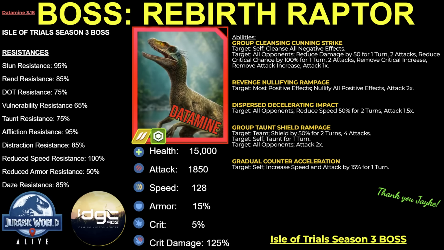Our final creature kit breakdown for today is the Rebirth Raptor boss. She's got 15,000 HP and 1,850 attack, speed of 128, armor at 15%, crit 5%, and crit damage 125%. And she's got even more resistances than the Rex boss. Stun resistance 95%, rend resistance 85%, DOT resistance 75%, vulnerability resistance 65%, taunt resistance 75%, affliction resistance 95%, distraction resistance 85%, reduced speed resistance 100%, reduced armor resistance 50%, daze resistance 85%.